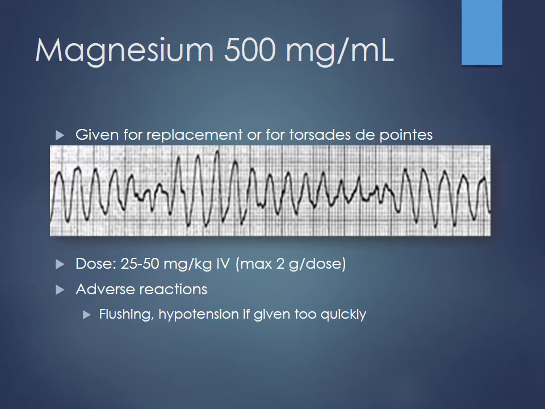Asthma is going to be the other big thing you're going to see a lot of magnesium used for, right? Because it acts as kind of a smooth muscle relaxer, it's going to work in the lungs as well. So very frequently, if we have asthmatic patients who present and they are not responding strictly just to albuterol and ipratropium, we will give them a mag bolus in order to help loosen up those bronchial muscles to allow for better airflow. If that's not working, then sometimes we'll actually put them on a magnesium drip. Usually they're getting admitted at that point.